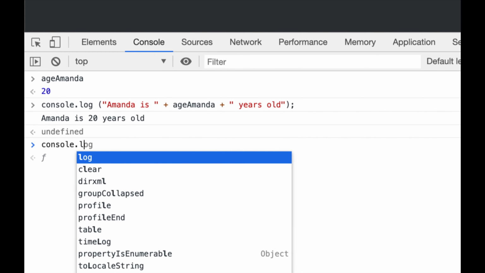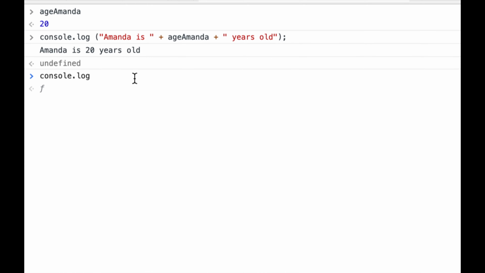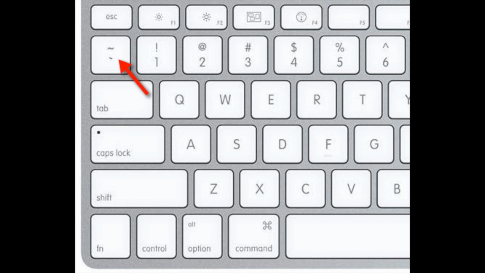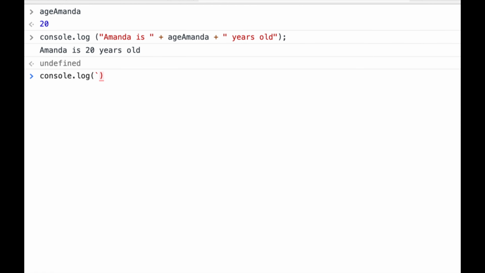You do console.log, and instead of using double quotes, we want to use a new kind of special quote, and it's called the tick mark. You can find it on your Mac. I have no idea where it is in Windows, but on your Mac you can find it under the escape button, where tilde is. Just hit it, and then you get this tick mark, and then close it. This is a special thing because the new versions of JavaScript will look at this and say, "Oh, this is a special string. It's not just any string. You're printing something."